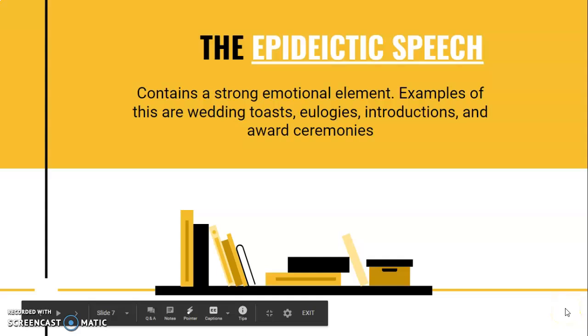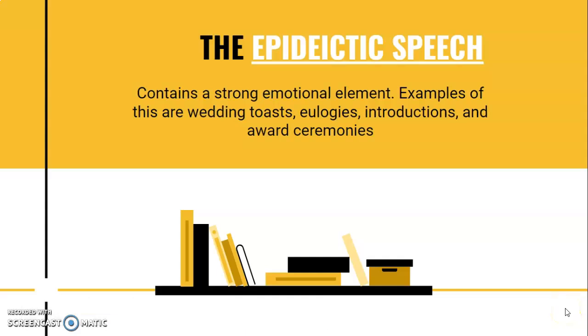All right, the last type of speech is probably the most common. Epideictic speech is a speech that contains a strong emotional element. Chances are with the semester starting, you've already had to do a few of these. An example of this would be when you have to stand in front of the class and give yourself an introduction. That is an example of this type of speech. The big piece of it is it contains a strong emotional or personal element.